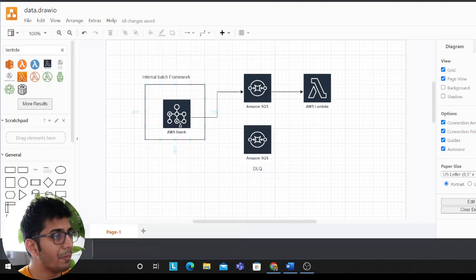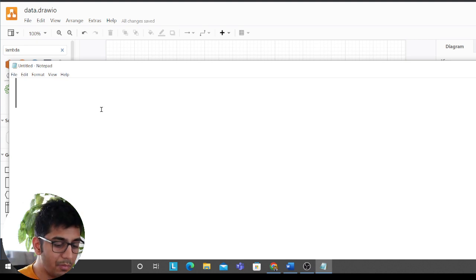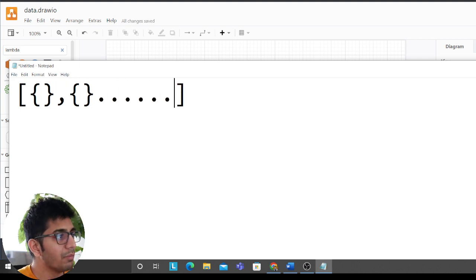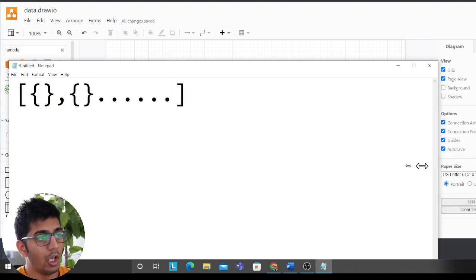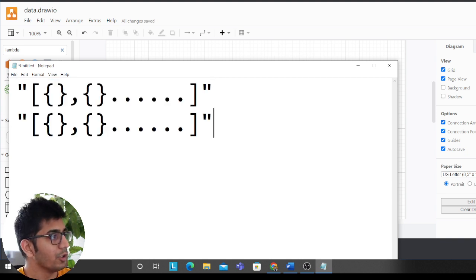Now, in order to optimize SQS, instead of publishing single messages, we published multiple messages in an array, and we serialized this into a string. Because of the serialization, I can put more messages on the SQS. As you know, the maximum SQS payload size is 256 kilobytes. So we wrote a script to determine how many records we can send to SQS at once, and we were sending all these records to the SQS.